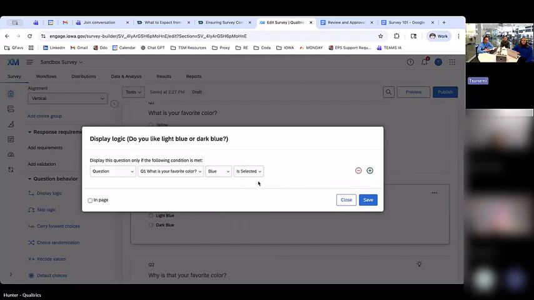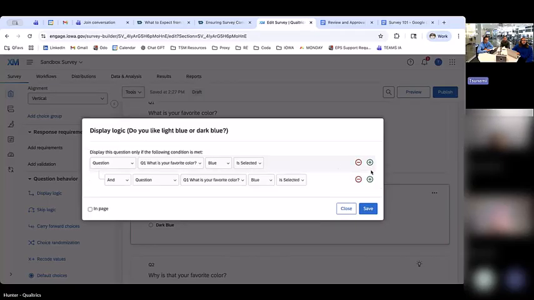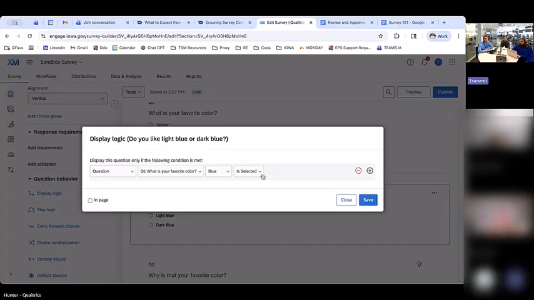And there's my display logic. I can add additional requirements as well. I can use and or logic, or I can move it to a new logic set. I've seen people get very intense with these. I once saw one with 120 different pieces of logic in there. That was a little intense. So hopefully you can keep it simple. I think the simpler you can keep it, the better here. But this one is pretty simple. As long as blue is selected, then we'll show it.